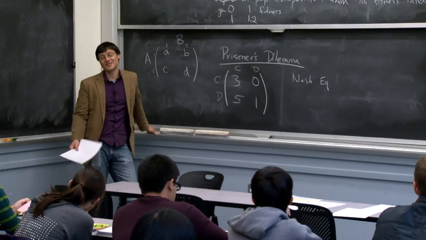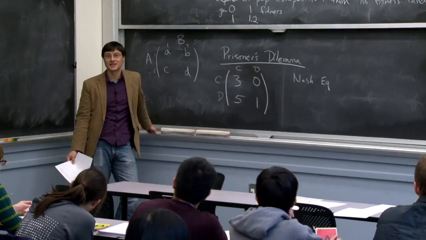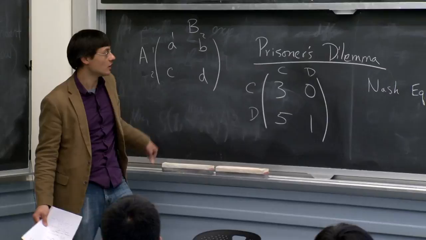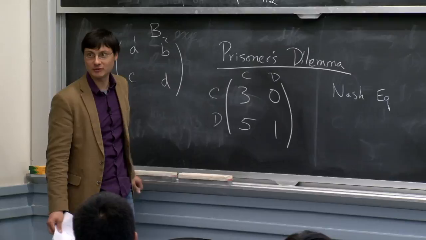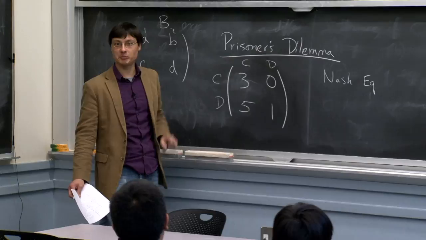I kind of don't like the prisoner's dilemma as a story because it's not very intuitive. You have to actually specify the jail terms and remember the jail terms are bad, not good. These are years off that you get as a result of doing one thing or another, but you want to get big numbers. Okay, ready? 3, 2, 1.